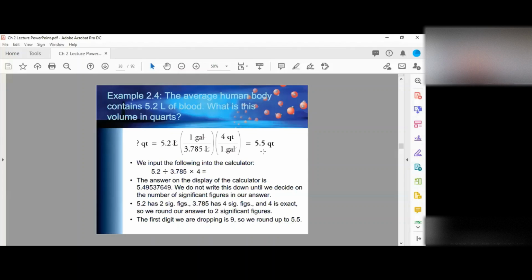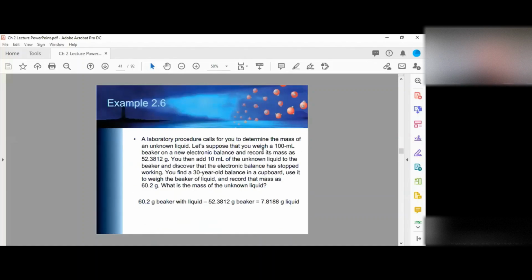So let me recap in regard to multiplication and division of sig figs. Every single time I have an operation and I see an exact value within it, I ignore that when I count the number of sig figs of every single number I'm multiplying or dividing. Why is that? Because my final answer depends only on the measured values' sig figs. What's the rule when I multiply or divide? Then the final answer has to equal the least number of sig figs of the ones that I'm multiplying or dividing. All right. The next operation, which is addition and subtraction.